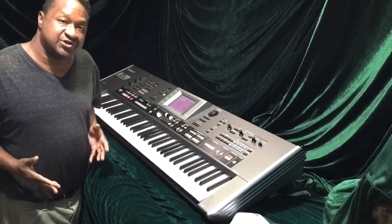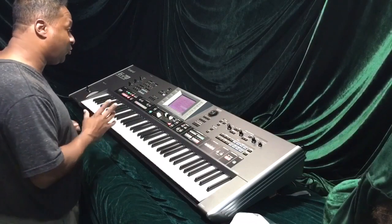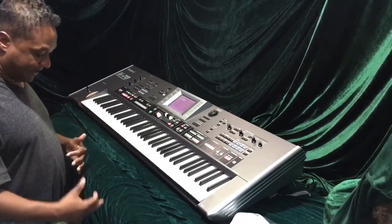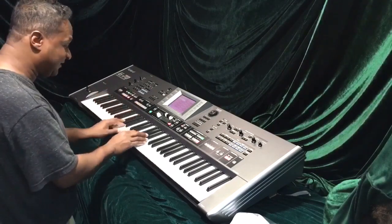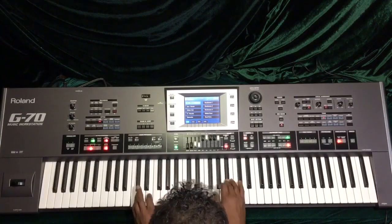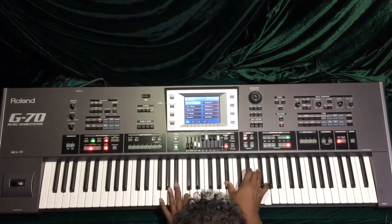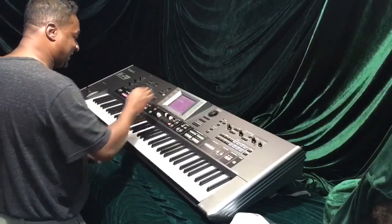So let's go into more instruments. What really attracted me was the accordion sounds, and this is called the Master Accordion, from their V-Series accordion library. And oh my gosh, you can actually hear the tabs coming from the bellows and everything, which is really good. That's sick. Sick classic accordion.